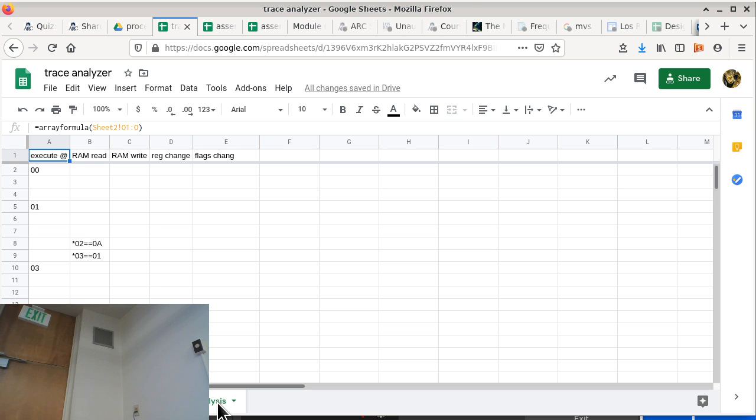Okay? So in this particular case, it did read location 02, except we didn't use it. Okay? We read it, we just go like, whatever. And then it also read location 03 because when we increment the program counter, that is when the data port of RAM changes, and that got logged. Okay? Did we write to any RAM location? Nothing. Did we change any register? Nothing.